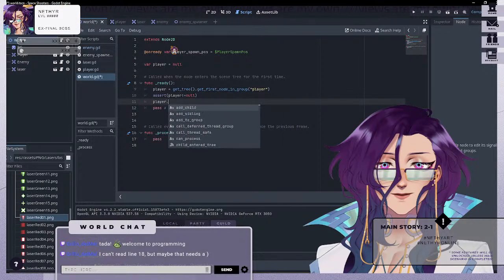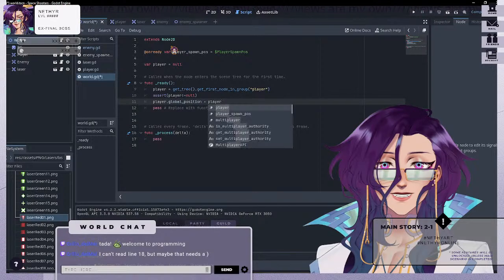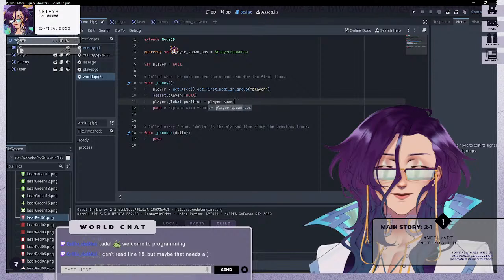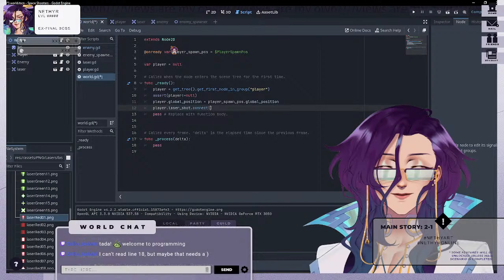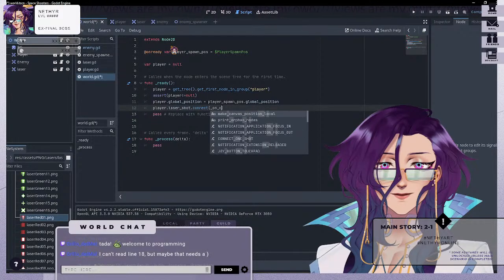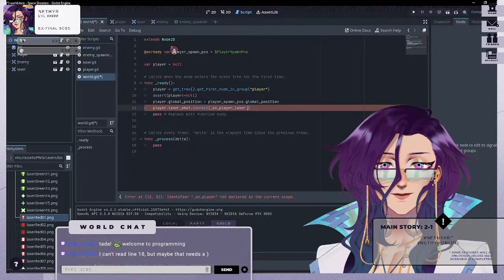Then player's global position equals the player spawn location, I'm assuming. Yeah, the spawn position, which is considered the global position. Okay. And then we want to add the laser, which is player.laser_shot.connect, so on player laser shot.